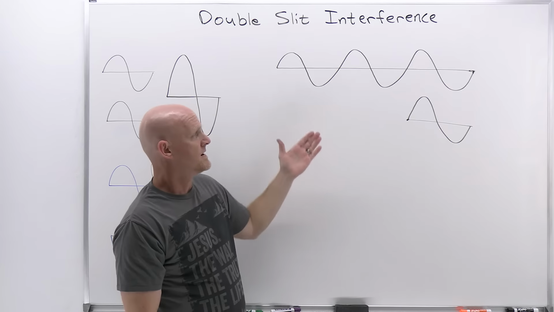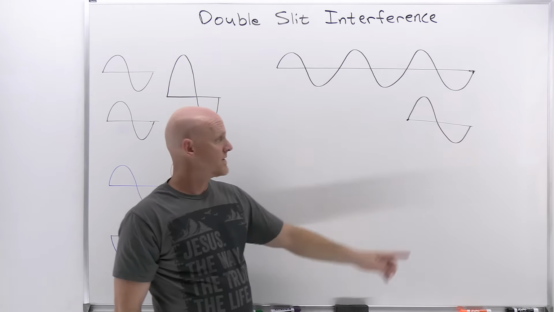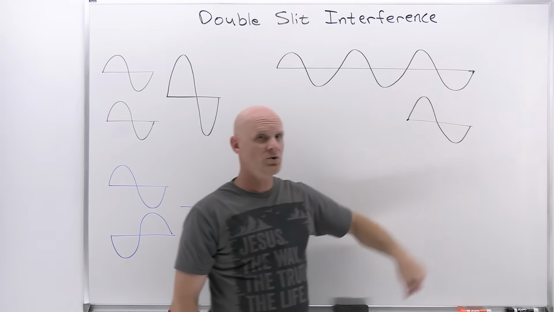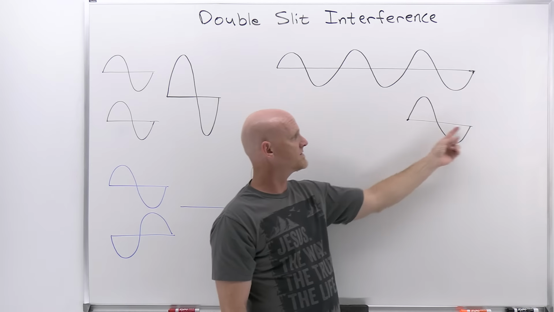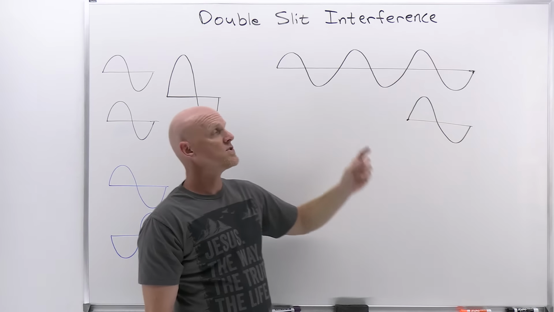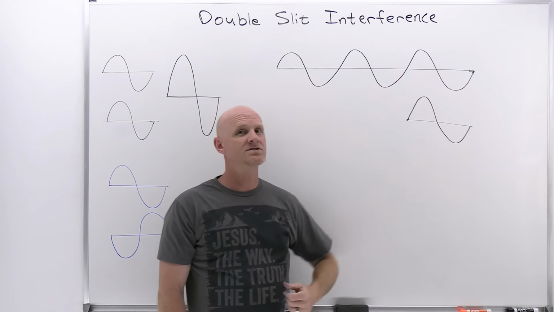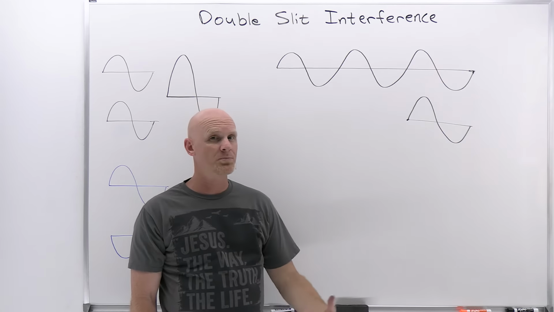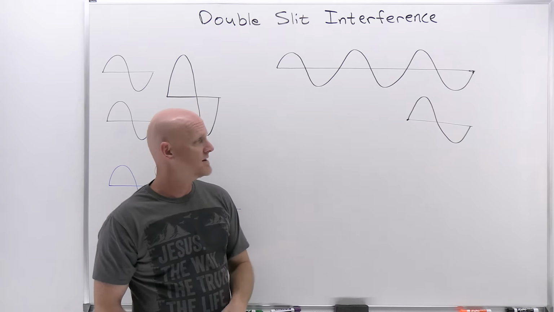And the idea is that one of these light guns, they're arriving at the same endpoint, if you will, but this one has a shorter distance to travel than this one. As long as the one traveling the farther distance is traveling a farther distance by some multiple of wavelengths, then they end up in phase.